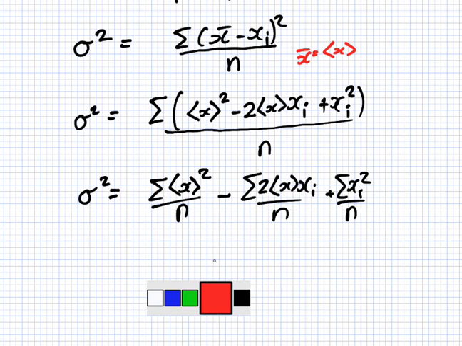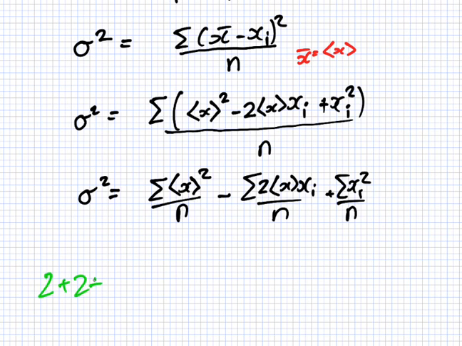Now, I just want to remind you of something here. Suppose you have something like 2 plus 2 plus 2. That would equal the sum of the number 2. So if I did this, let's say n equals 1 to 3, like I have here, there's 3 of them, what answer do I get? What's the answer here? 6.